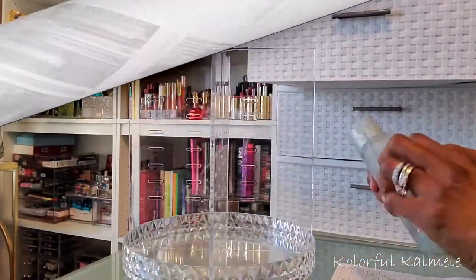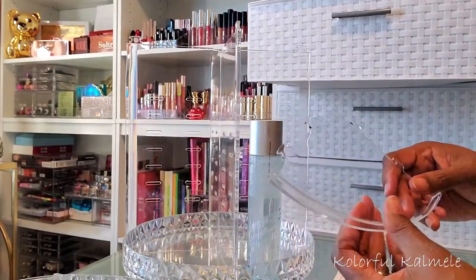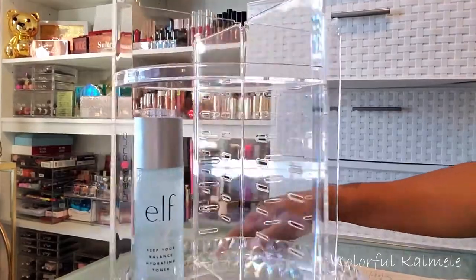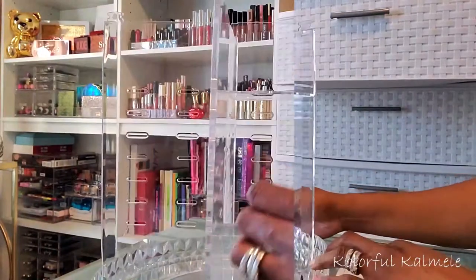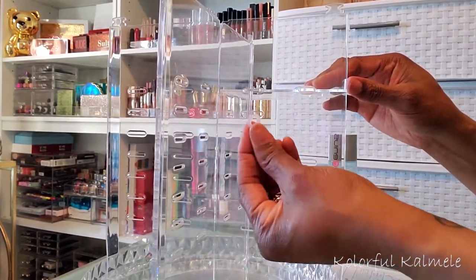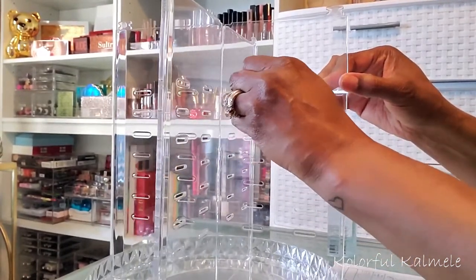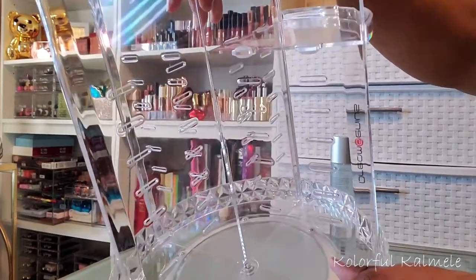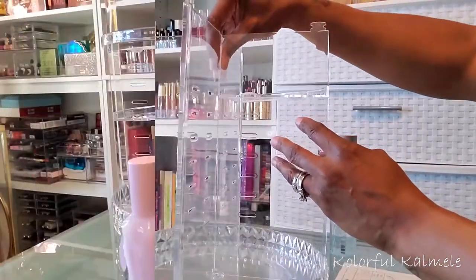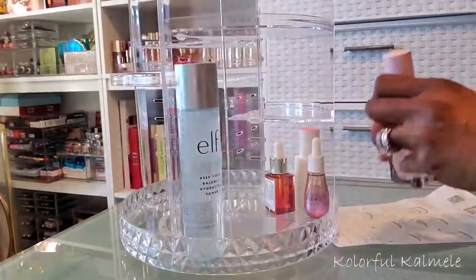Before adding the trays, I wanted to test one of my larger skincare items to see where I need to place the trays so larger items will fit. After doing that, I saw I need to place at least one tray all the way in the top slots. I left that tray in place, then took two more rubber rings and attached those around the area I'd inserted through the slats to hold the tray in place. These little rings seem like they won't be very secure, but they actually are — very sturdy and secure. Now I'm figuring out exactly where I want all my trays and adding rings to keep them secure.